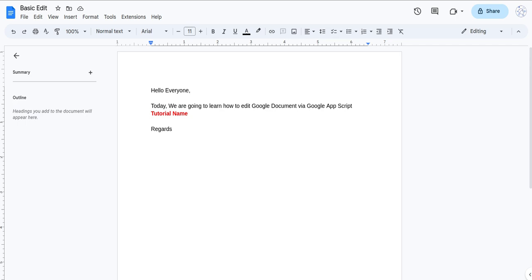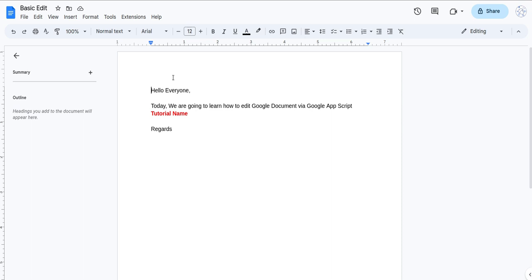Paragraphs means, for example, this is the first paragraph, hello everyone. Then this is the second paragraph, which is blank. This is third, fourth, fifth, sixth, seventh, and so on. The paragraphs usually start from 0 in Google Docs. This is the main thing to take care of: when assigning the paragraph number, make sure you are starting from 0.